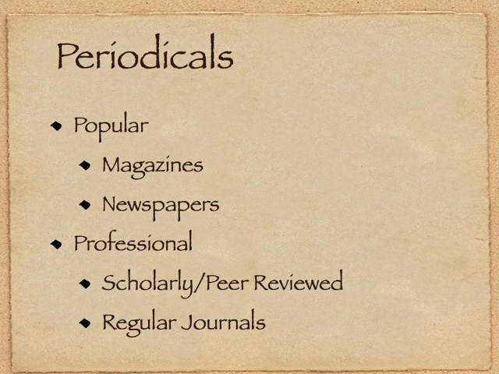The popular ones are the ones that we all are familiar with. That's why they're popular: magazines, newspapers. Now the professional ones are a little different, and the reason why they're professional is that the journals are written by people in a certain field. So some of these journals are called scholarly or peer-reviewed journals, meaning that the people that are published in these journals have to go through a peer review process. So people that are noted in that field or people that are professionals in that field will review the articles and then agree that they should be posted. So you're going to get a little bit better quality of a source if you're using scholarly or peer-reviewed journals. Same thing with regular journals. They're both going to be better than just popular, which are magazines and newspapers.